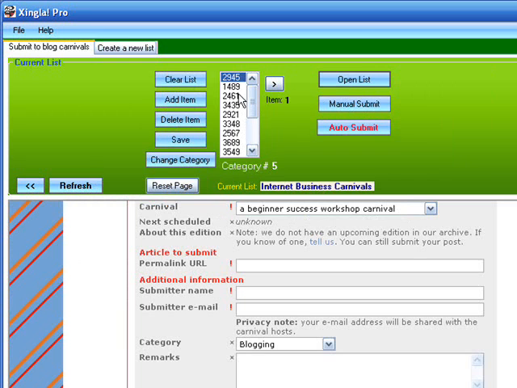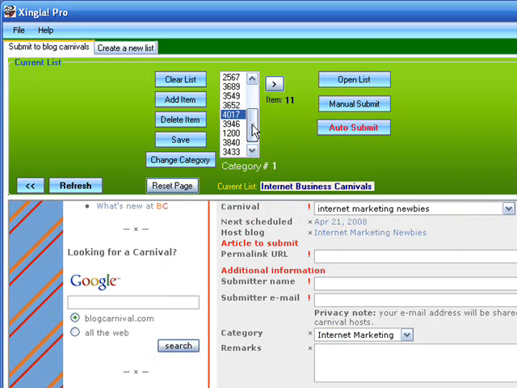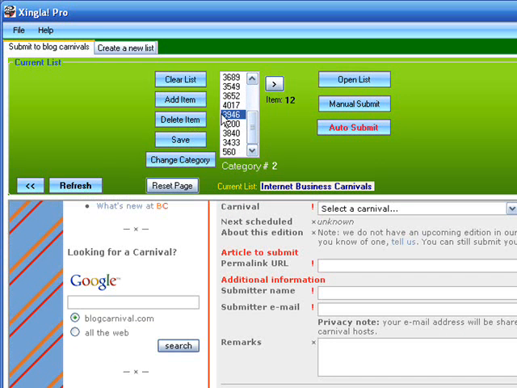So you'll kind of want to go through your list and make sure that these carnivals are still good, and maybe delete some of the ones that have expired, and then you can add some more carnivals in there related. In fact, I think I saw one in here that wasn't existing anymore, and it was right here. So this carnival is gone for whatever reason. The host probably decided not to host carnivals anymore, or dead blog, you know, many reasons.